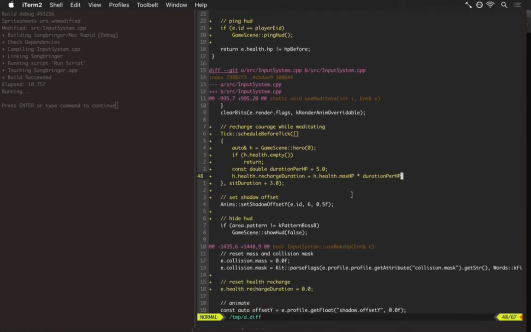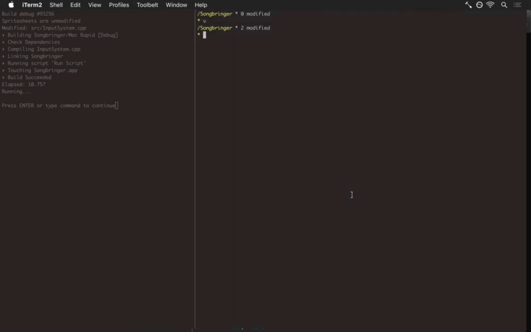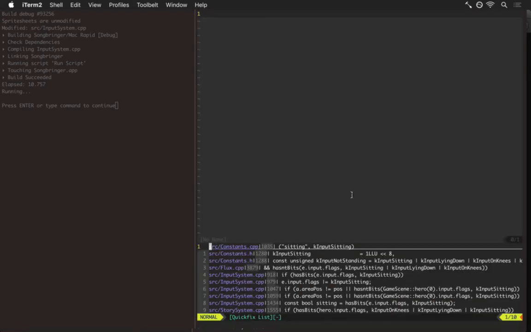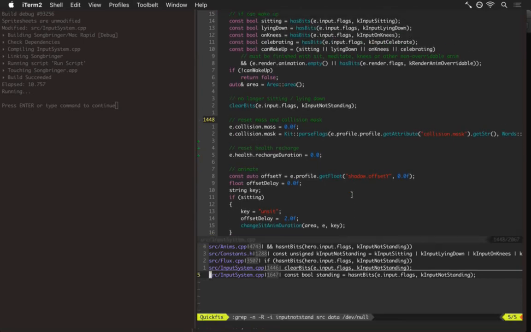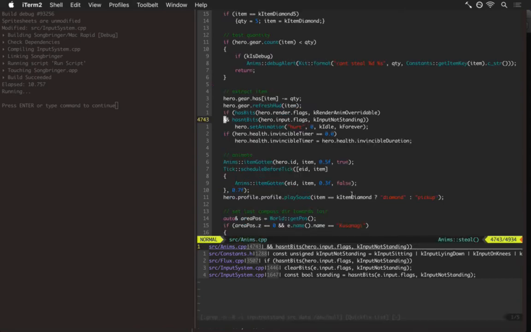Recharge courage while meditating. Right, this is much simpler code. This is really easy to see all the duration per HP now. And reset that health recharge. Cool. This is good. One thing I should check: anything that calls input sitting. This is where you set sitting. Yeah, there's only one input not standing. I think there's only one place that actually clears the input, and it's here, where I just reset the recharge. I don't think there's, that's where it just checks it. Very cool.